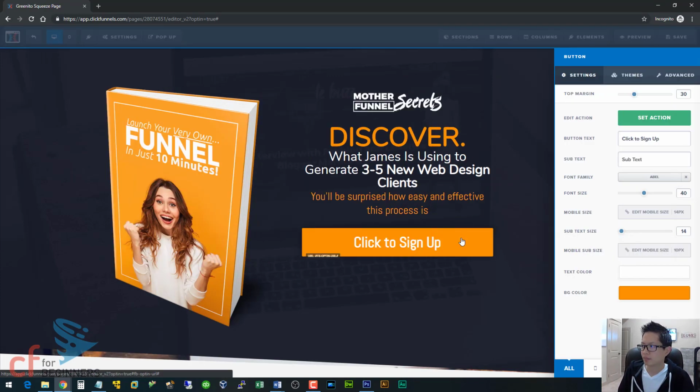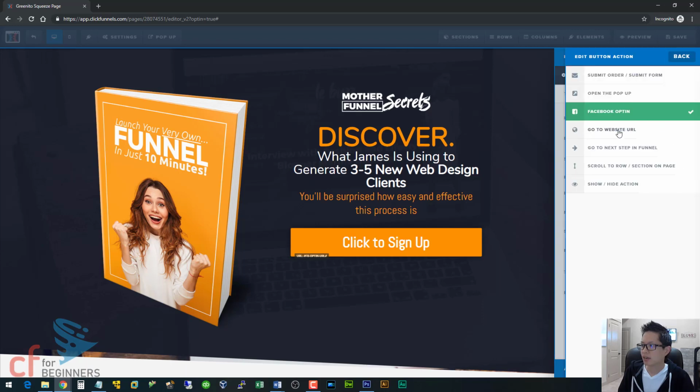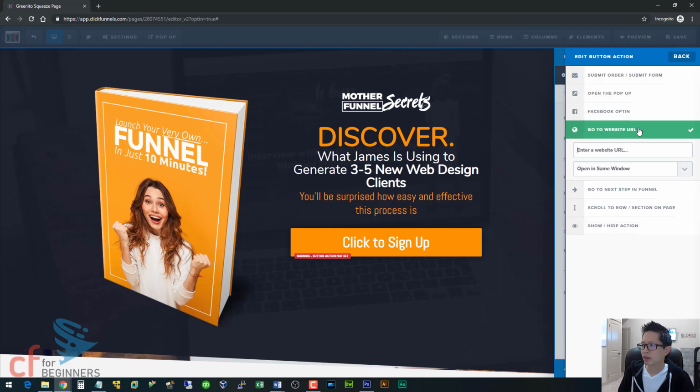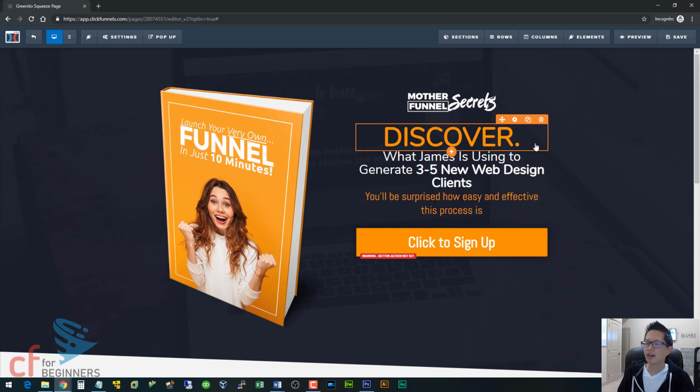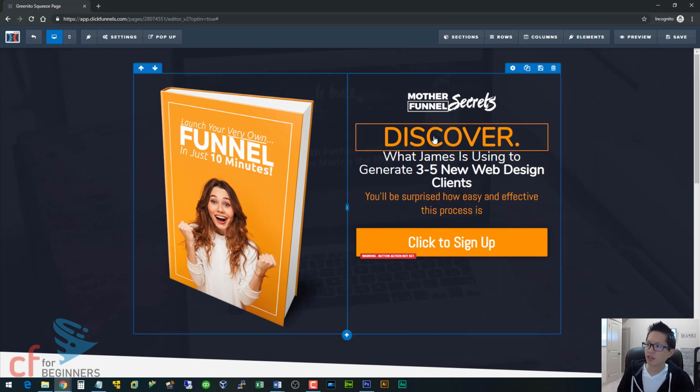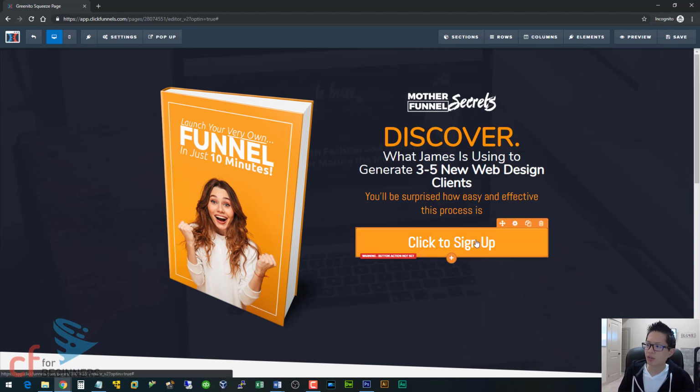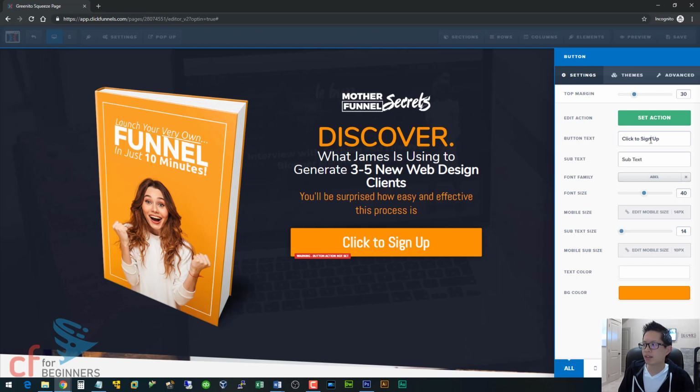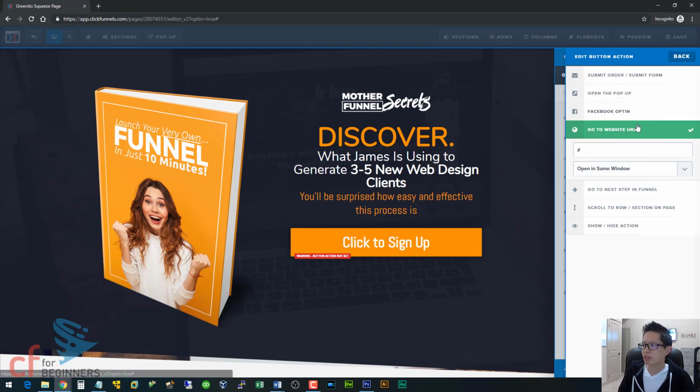The next action that we have here is go to a website URL. So let's say it's the end of the funnel or anything, and you want to send them to another page, another funnel or something, right? When we set up a different page URL, just make sure you remove this hashtag. For example, let's say we go to Google.